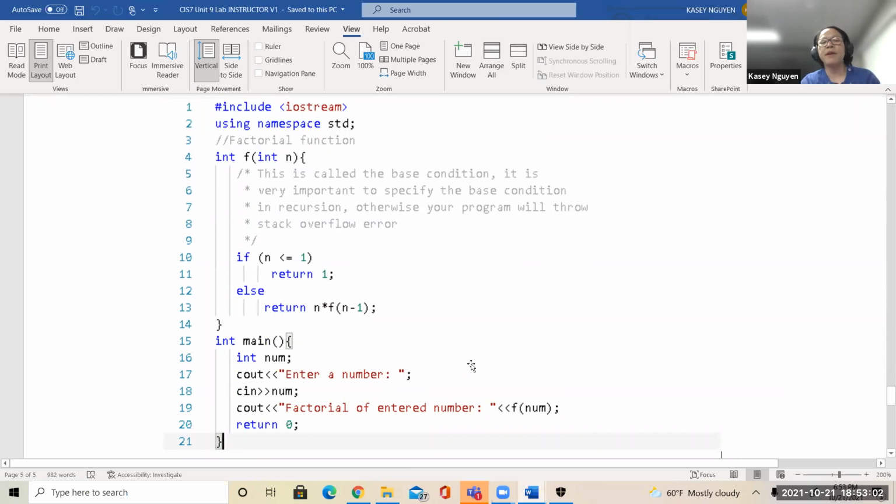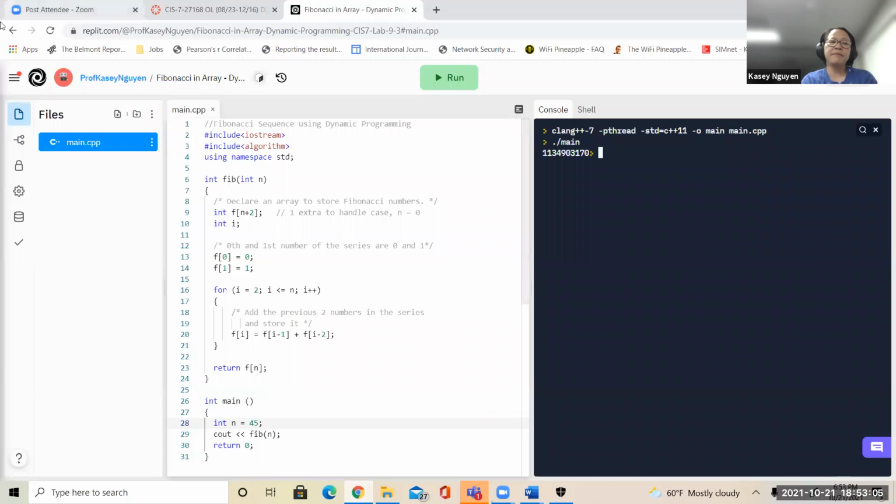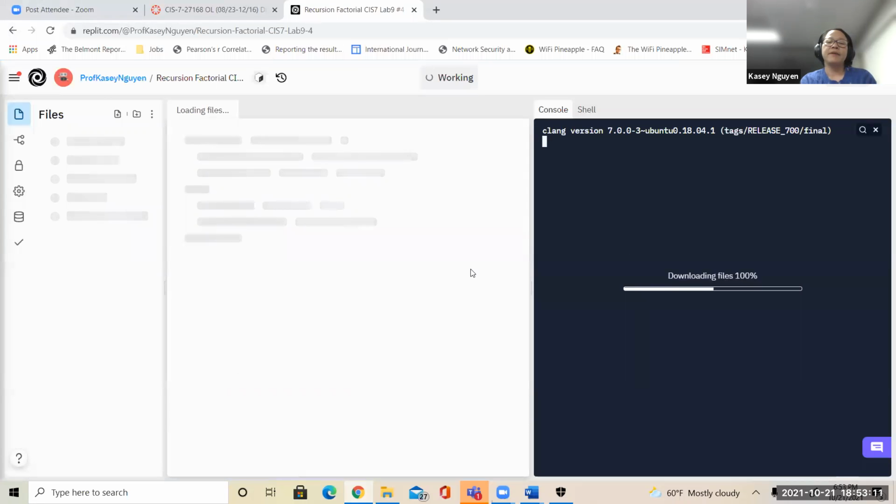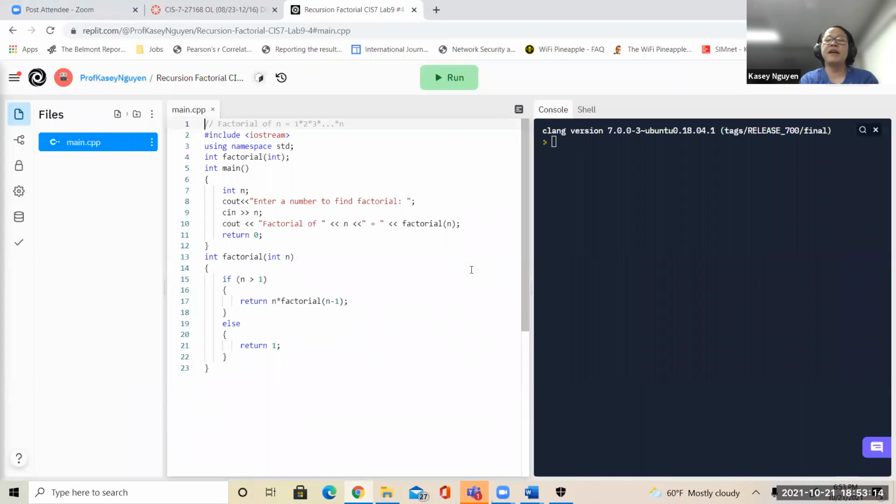So this is a factorial program, not a Fibonacci program. Because I'm pretty sure by now you're tired of Fibonacci after 3, right? For Fibonacci, you're mostly going to see that people implement loops or they implement recursion to write the Fibonacci sequence. Here on this one, very similar, you are going to have a program for factorial.